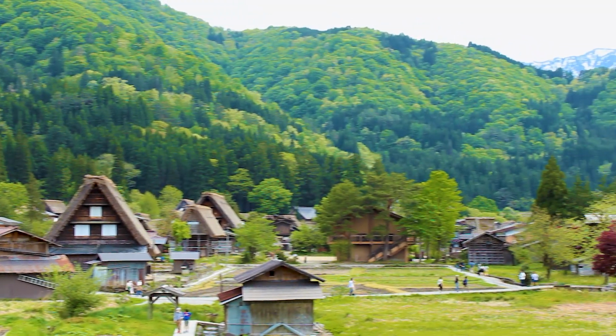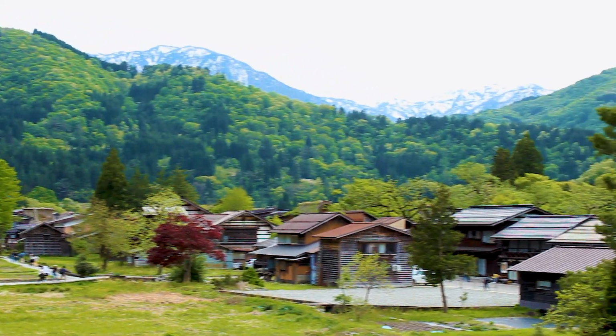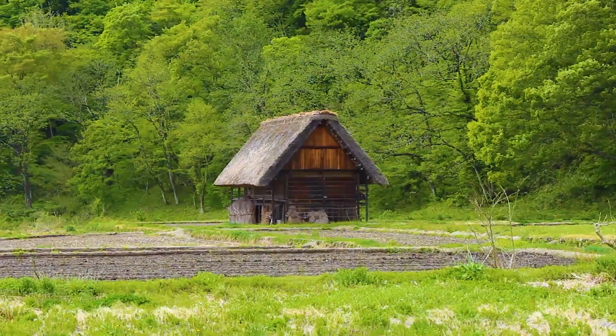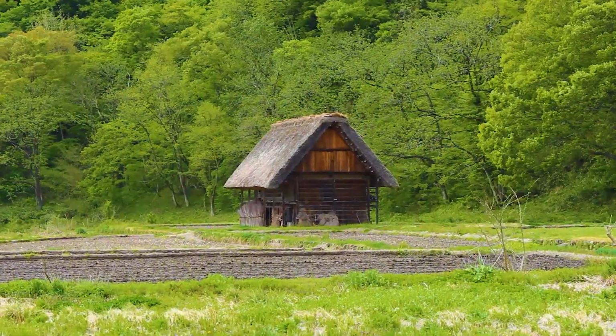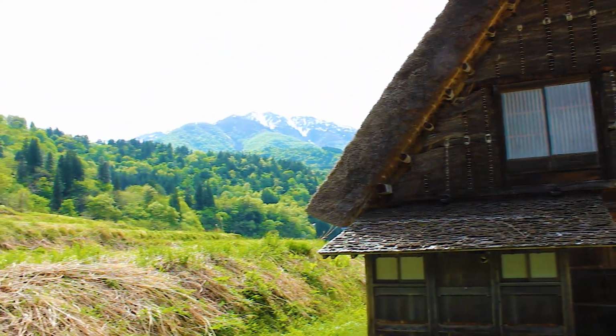So in the 1930s, there was a German architect, I think, who came and visited this town. One of the things he said was that this wasn't a traditional Japanese town. To him, it felt like something out of Switzerland, and I kind of understand that. There are many advantages to the traditional roofs, but they obviously require tons of work and maintenance, which the residents still do themselves. So a lot of these are still residential houses. People live here today, which is pretty interesting.